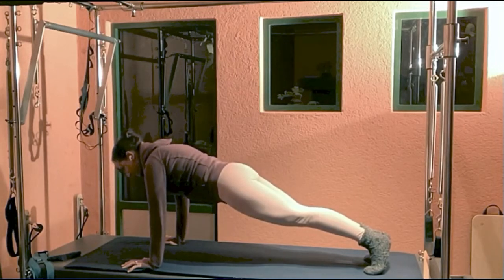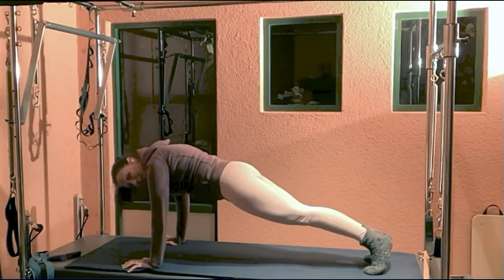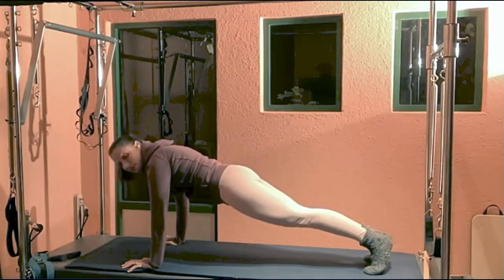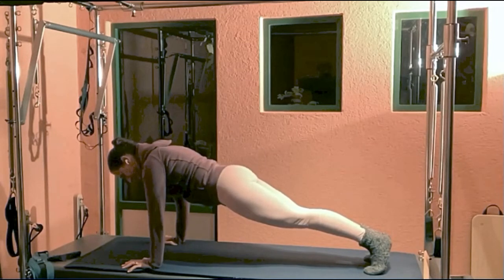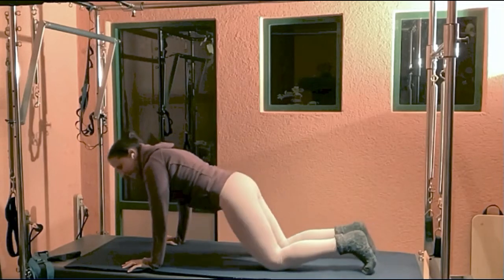Good. Keep squeezing. Stomach, so lifting to help support. Keep squeezing those glutes. Yes, you've got this. A little more, squeeze those heels. Good. And relax your way down.